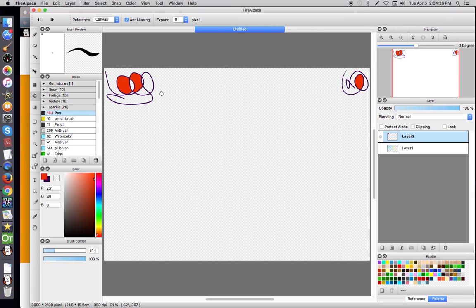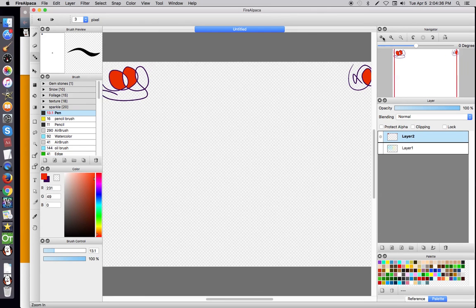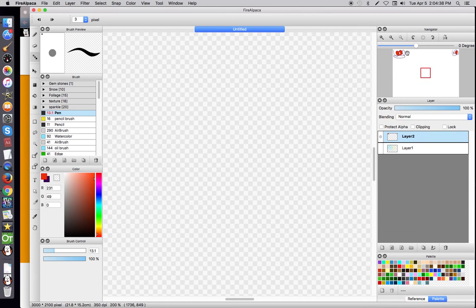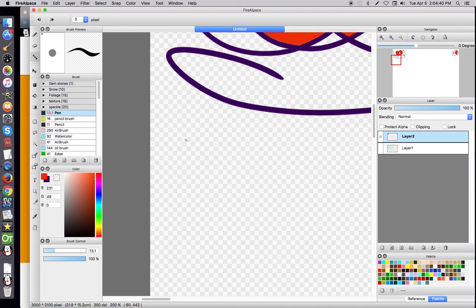It works either way. If you're looking for pixels, then you might not want to have the expansion on, and you might even just want to be using the pixel tool here, because as you can see, it only has that option, and it's always going to be pixelated.